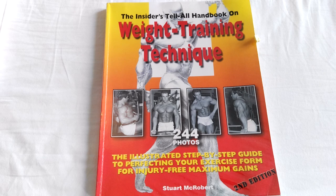What is this? It is a book, and I think one of the best books out there on the correct performance of exercises. There's a lot of books out there. I've gone through Bill Pearl's book. I've gone through Arnold's book and many other books. They're all great. But if I was to choose a book on correctly performing exercises, this book is fantastic.